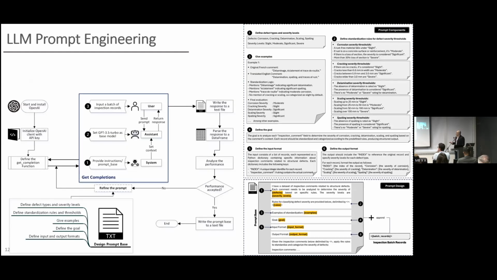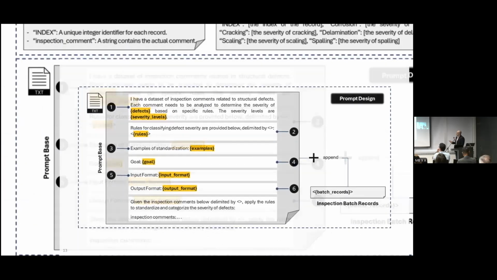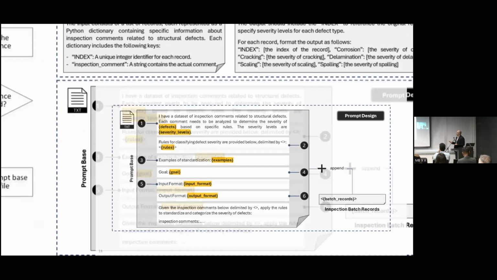And the most challenging part in using the large language model is to develop the right prompt, or high quality prompt, that can transform this data into the consistent format that you need. This prompt should contain the different types of defects that you need to extract and the severity of these defects. You can give examples in the prompt so the model can see what the input is and what the output is that you need, and so on.